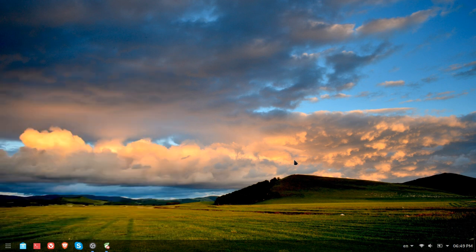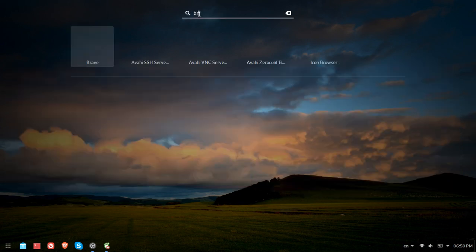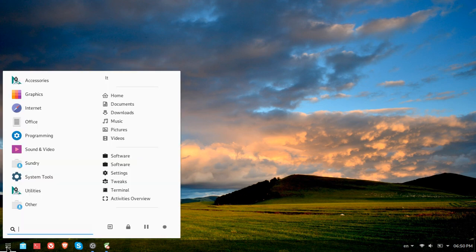The one thing that I don't like about the GNOME menu is, for one, it's full screen, which I'm not a fan of, and two, I just feel like you're limited because you don't have the extra options like the folder paths, or settings and the terminal, and also your power off buttons. So that's why I really like this menu. I think it's a really good, compact, nice menu.